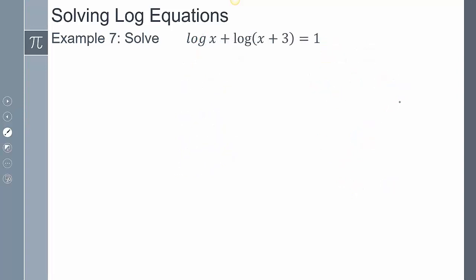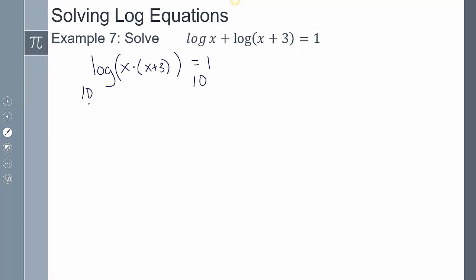On this next one, I can't just take base 10 to cancel that out, base 10 to cancel that out, base 10 to cancel that out. It doesn't work that way. You're taking it to the entire side, so our log has to be grouped together. And so in our last lesson, we learned about the properties of logs and how if it's a plus, we can represent these as products of each other. And so I can combine this together and say this is log of x times x plus 3.